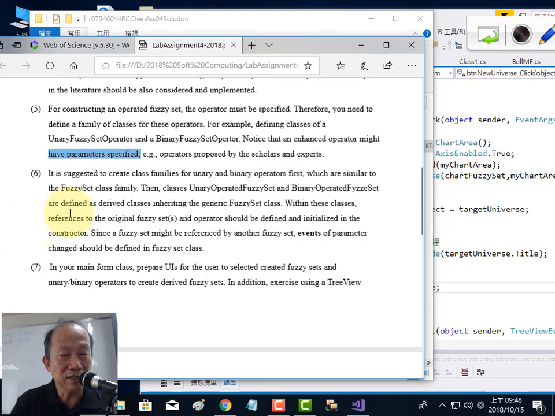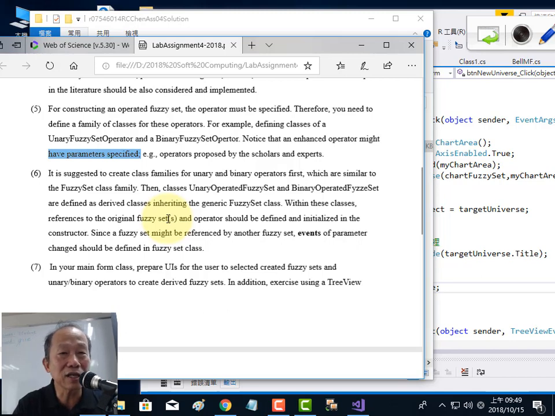Within this class, reference the original fuzzy set. See, the resulting fuzzy set will depend on what? On the operator, and also depend on the primary, on the targeted fuzzy set, right? Because it is generated from that fuzzy set. So once the original fuzzy set, the parameter of the original fuzzy set changed, then the derived fuzzy set should be changed accordingly.